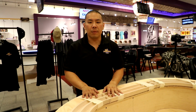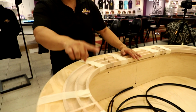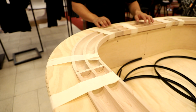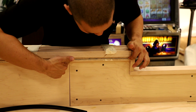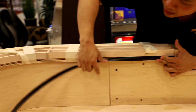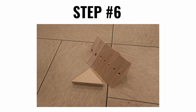There are 2 caveats that you must know prior to placing down the chip rack. First, you're going to remove the tape beforehand, place down, and remove each chip rack, and use wood glue to secure them to the table. The second caveat is that once the tape has been removed, you'll notice this little T-bar set up right here. This is where the plastic trim comes to cover this, and it will slide right into the groove and go all the way along underneath the chip rail of the table.